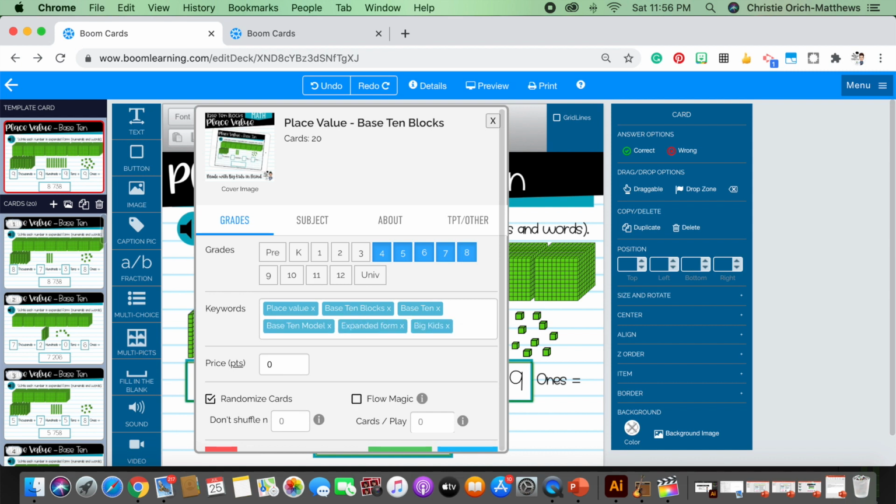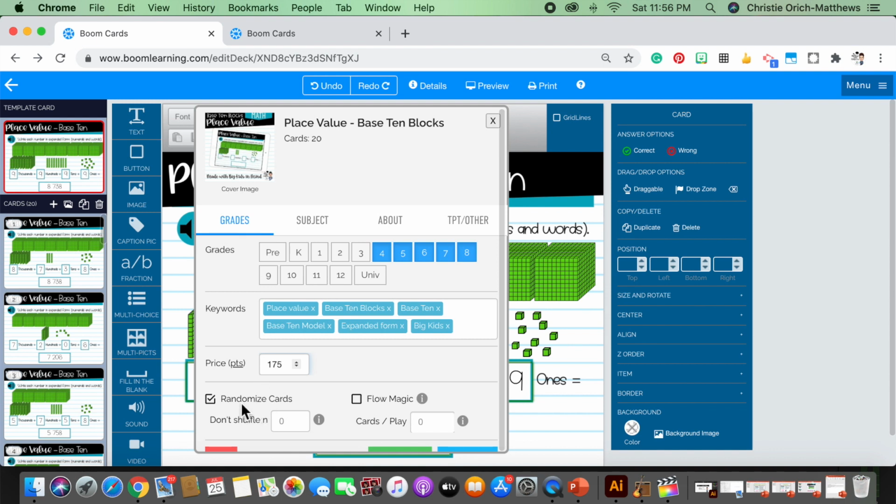If you're planning to sell, then you'll need to add a price. Some things to think about when deciding how much is how long it took you to make them, if you purchased clip art or fonts for your deck, and try to be objective about the quality of your work.